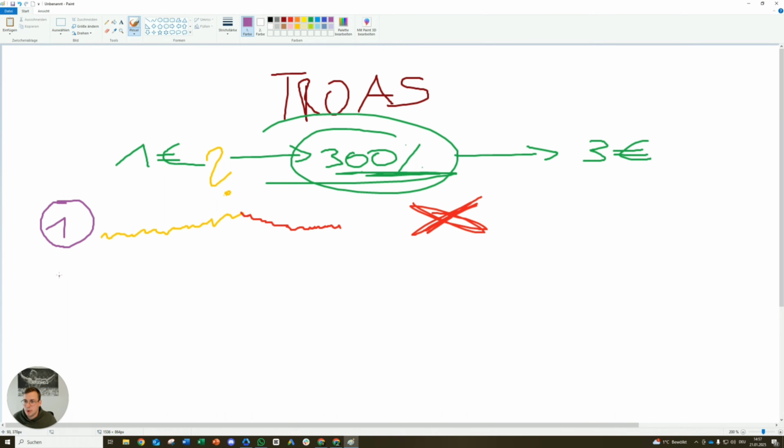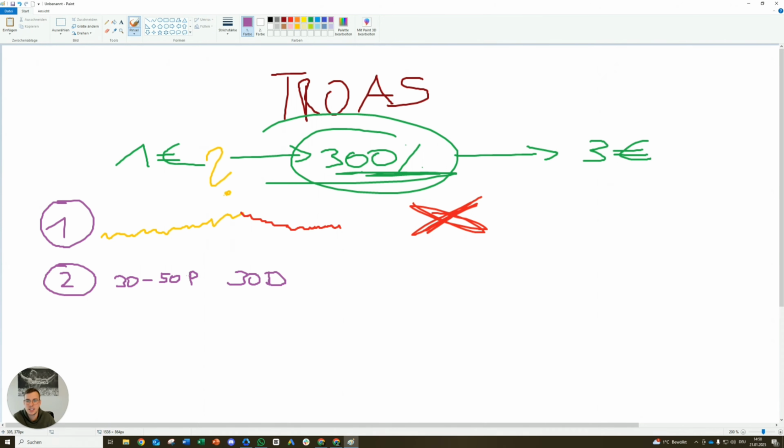And that leads me to the second point. How many conversions do you actually need to set the target ROAS properly and to use it properly? It's also something a lot of people, even experienced media buyers, get wrong. I think Google recommends at least 30 or now 50 conversions in the last 30 days, depending on the campaign type as well. At least 30 to 50 conversions to set the target ROAS, so let's say 30 to 50 purchases in the last 30 days. Which is achievable, that's not that much. But you see, it doesn't make sense to use it in the beginning then. You do need a couple of purchases already.